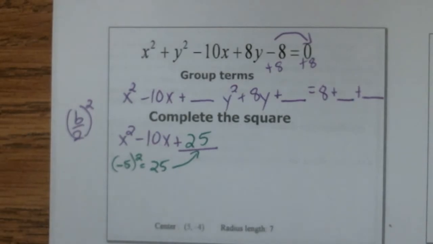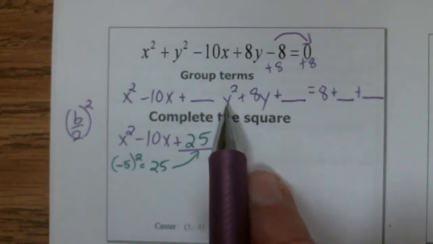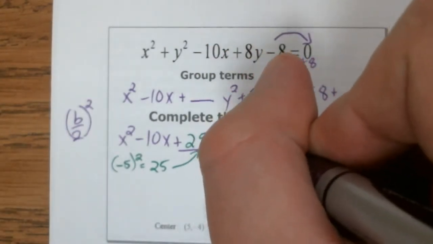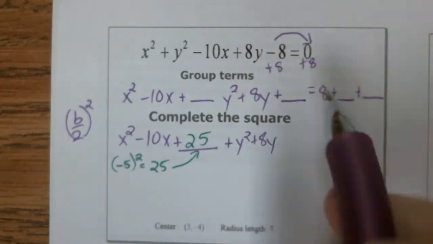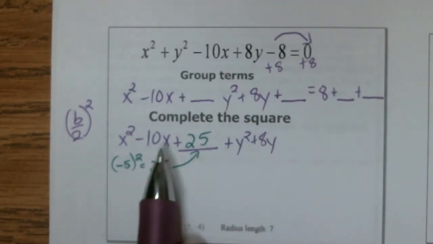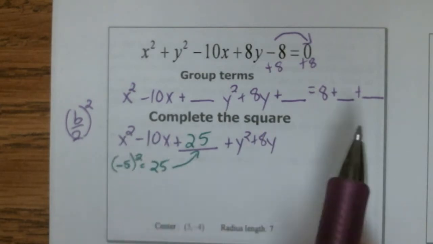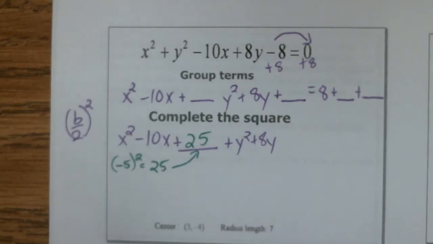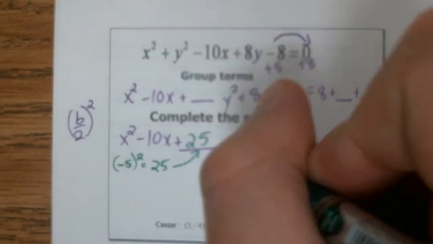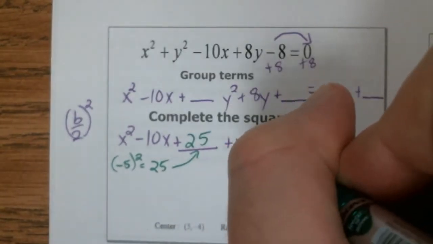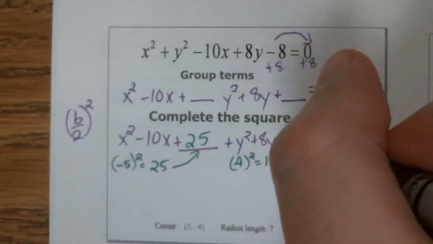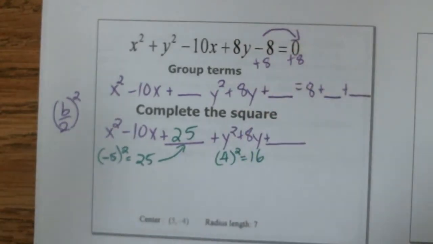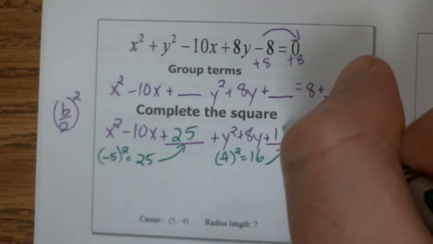Then I'm going to do the same thing for the y's. I've got y squared plus 8y. Take half of that b. It's always going to be this middle term with just a single variable. It's never going to be the squared term, and it's never going to be a constant. Take the single x and the single y. If I take half of 8, that's 4, and when I square that, it becomes 16. So 16 is what goes in this magical blank.